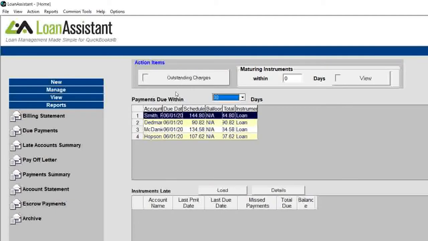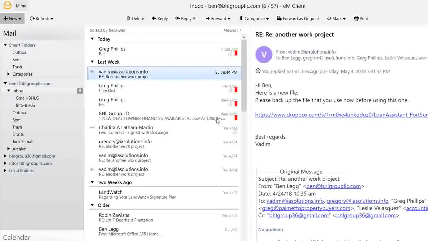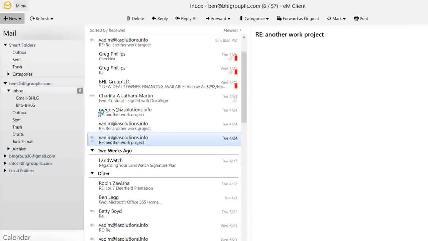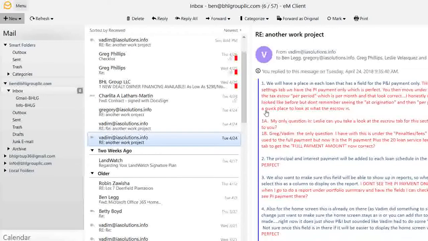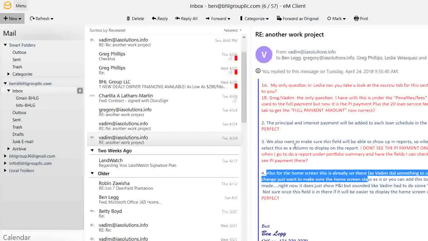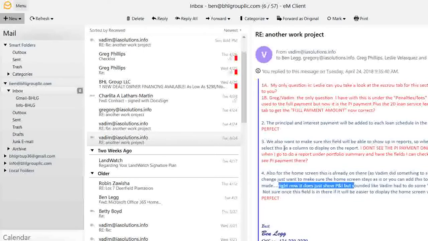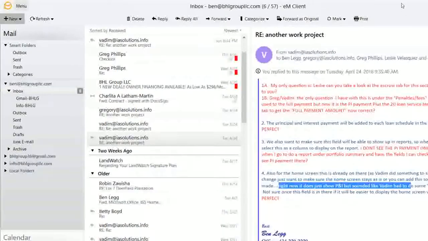So if we go and look at the loans, originally this home screen, which I'll bring up the old email and just go through. Number 4, also on the home screen: Vadim was able to show principal and interest and then the total payment.